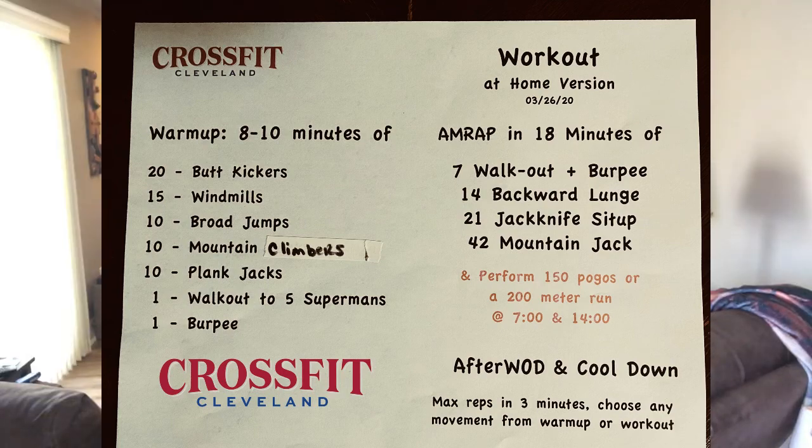Your AfterWOD is gonna be 3 minutes of max reps of your choice of any movement that we have done in the warm up or the workout. So if the workout was a little easier than you thought, give yourself a challenge and pick something a little bit harder. If it kicked your butt, like happens many times when you look and you think this isn't gonna be that hard, but it really was hard, then you can just pick something a little bit easier for yourself.